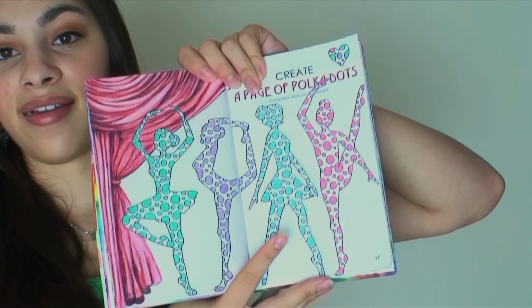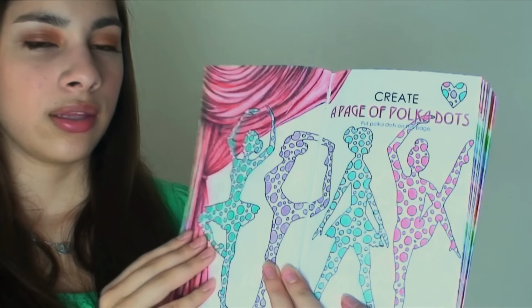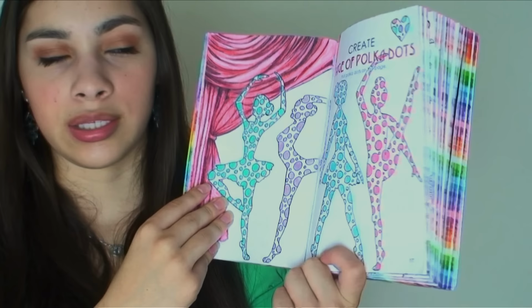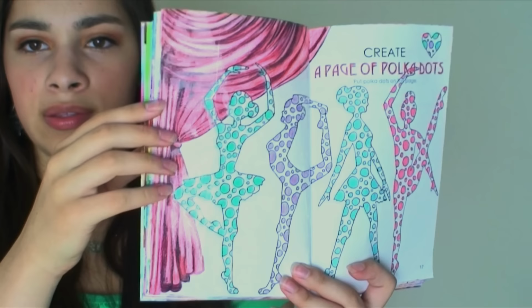And this page, which I really like this page a lot, what I decided to do was just draw these silhouettes of dancers in different dance poses, because I used to take dance. And yeah, I just added little polka dots in each silhouette in a different color. And then I added a drawing of these stage curtains because I thought that it would look cool.